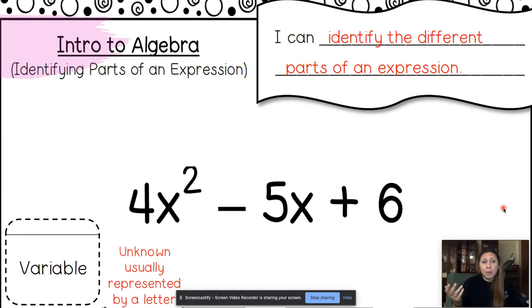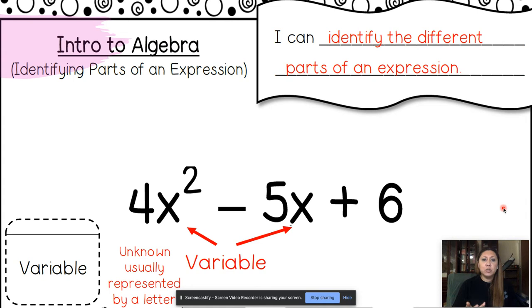So it doesn't matter. It could be a smiley face. It could be a box. So you guys, when you were in elementary school, you used to do it with a box. So it just doesn't matter which one you use. In this example, we do have 2 X's. So those would be our variables.